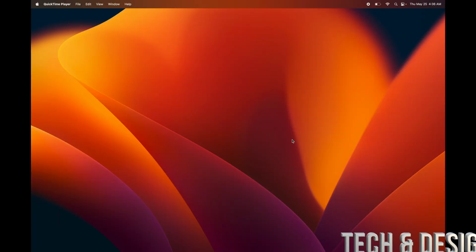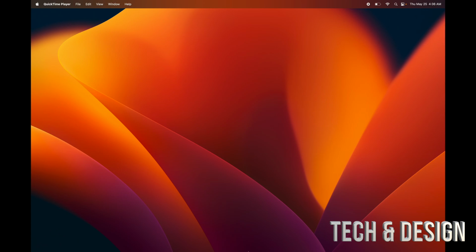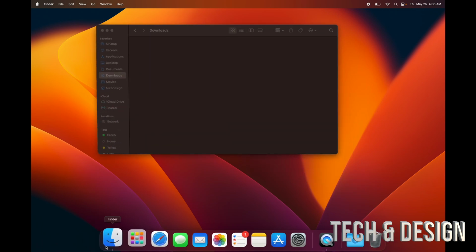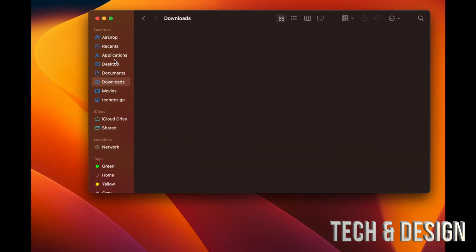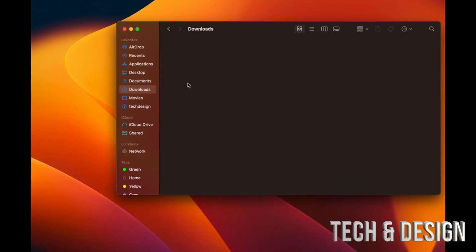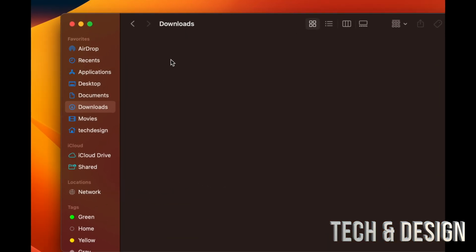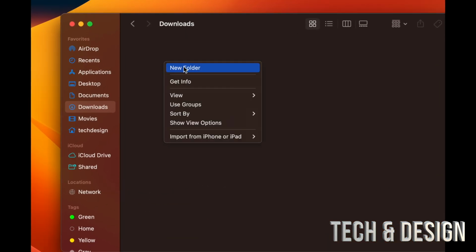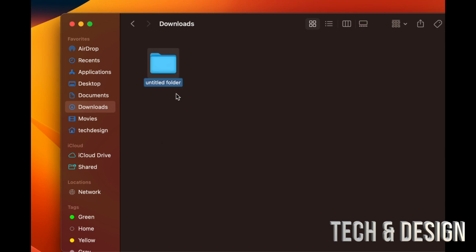Now, something else that you're going to want to know is how to create folders and so on. So technically, in order to keep everything clean, you want to open up Finder and create folders in there. So whether that's in your documents or downloads or anywhere else, all you guys have to do is right click and you can create a folder. And there you go. You can title it anything you want. Click anywhere out, just press enter, whichever. I can create another folder. I can just leave it as is just by pressing enter. Just going to leave it. Just click out of it, and there you go.